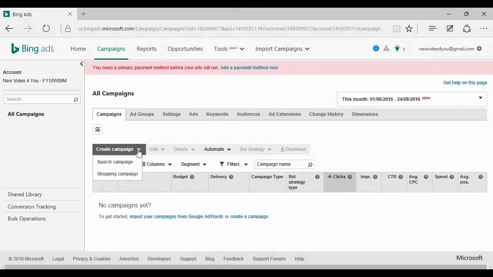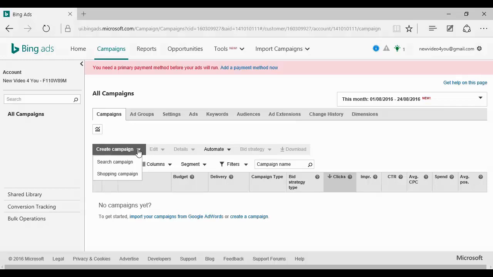But if you don't have a Google AdWords campaign or you want to try something different on Bing, and this is a good place to experiment with different strategies, then you want to click Campaigns and then Create a Campaign. And you can choose between a search campaign or a shopping campaign.